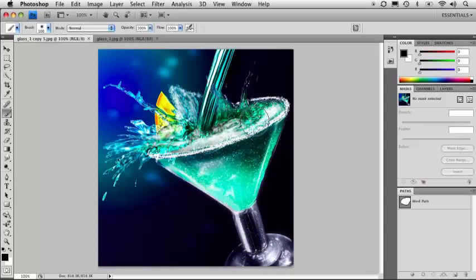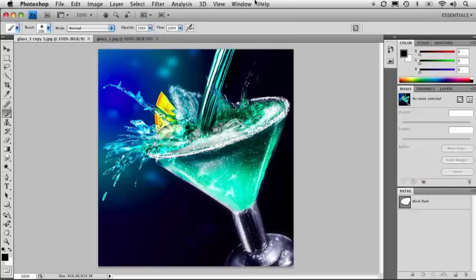So it's a good thing to know that you can do this with panels because you're probably not going to use every panel. Depending on what kind of work you do in Photoshop, you may be a photographer, you may be a 3D artist, you may be a video professional. Now, if you are, this is where the concept of workspaces comes into play. Now, what is a workspace?